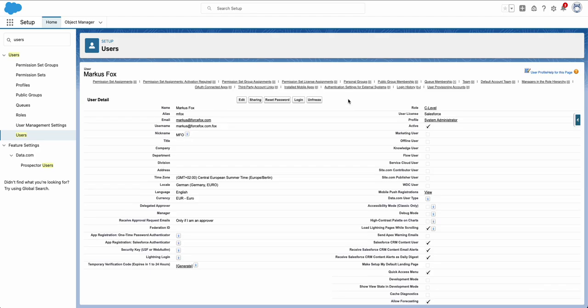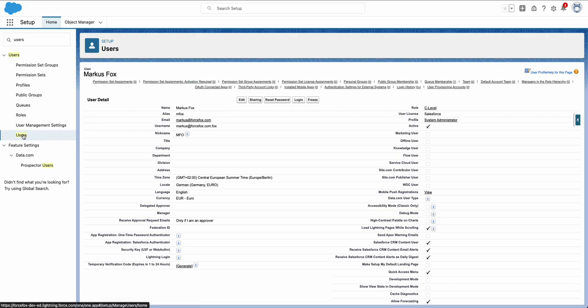Let's say it this way. So let's say, for example, one of your sales reps wants to go on vacation for 3 months and doesn't need any access to the system. You can just freeze it here, and once the sales rep is back, you can unfreeze it, and the user account will be in the same position as he was before this sales rep went on vacation.